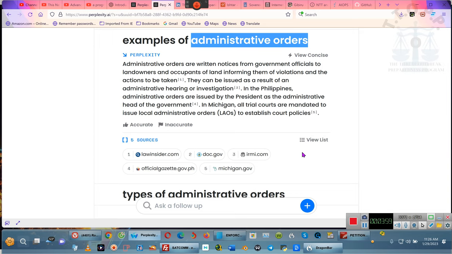Let's rewind the tape. We, the people of the United States, in order to form a more perfect union, okay? They're the ones who said to provide for the common defense and ensure domestic tranquility. Okay, then they said to promote administration of justice. What are they promoting? Why are they promoting administration of justice? Is it the court or is it the people? Go back and read the preamble.